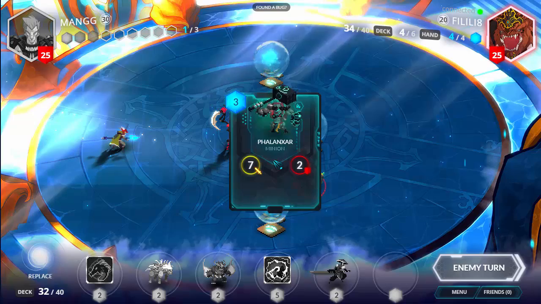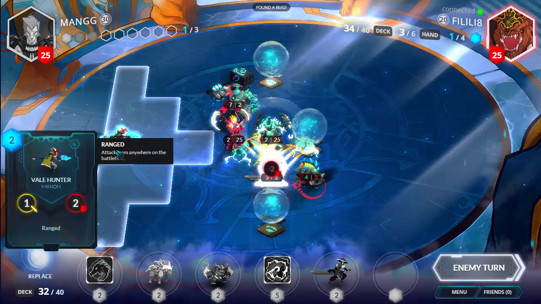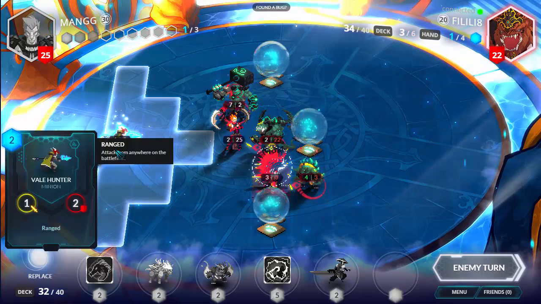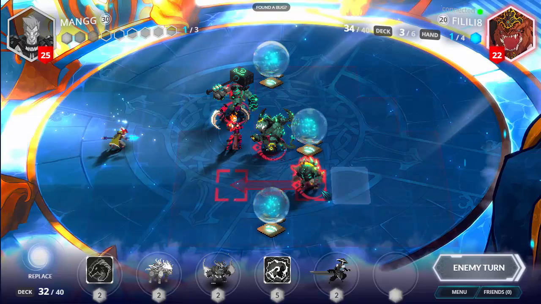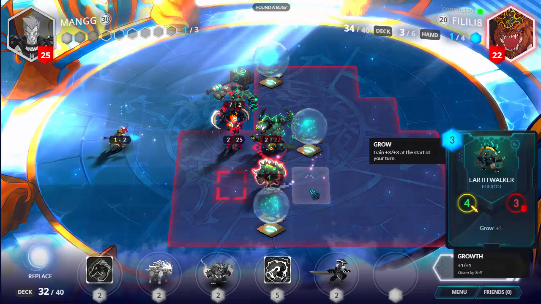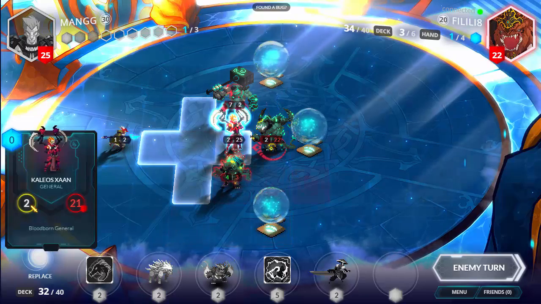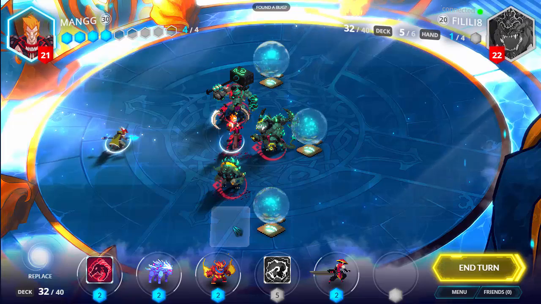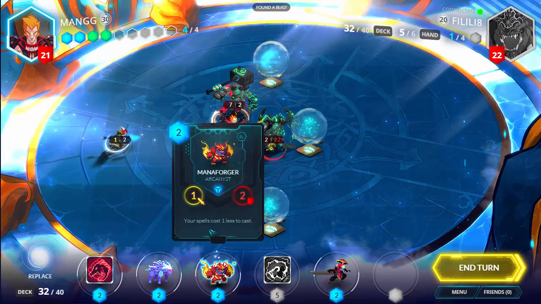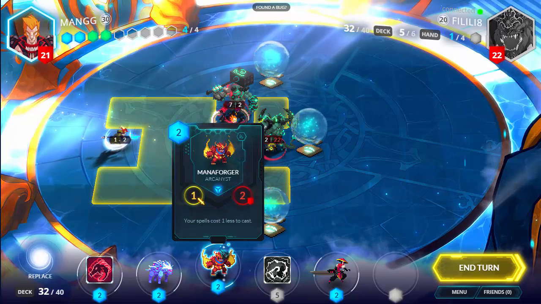Wow, a 7-2 minion. Okay, that's actually not too bad because the Veil Hunter is going to get buffed. So that will take care of that. My problem is still this thing. I imagine he's going to swing at my General, so I can kill it. Okay, we got 4 mana. I want to get out the Arcanist.